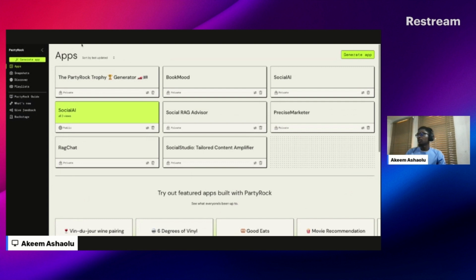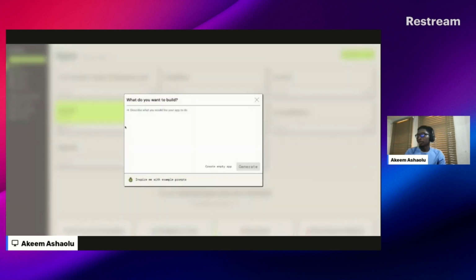Based on our use case, we are going to develop a chatbot application that allows us to upload various documents, and then we can analyze and get key information from them. Let me just get the prompt for that ready, so that we can create this application. Yeah, so I'm going to generate an app. It's going to ask us what we want to build, and I already have my prompt ready.